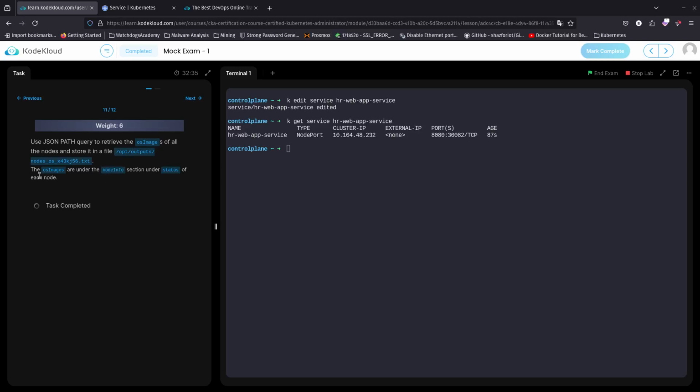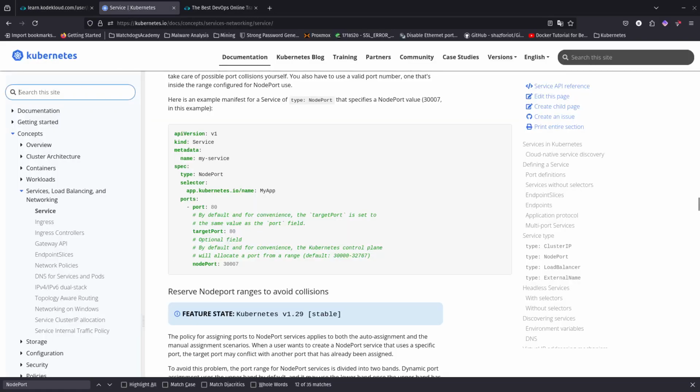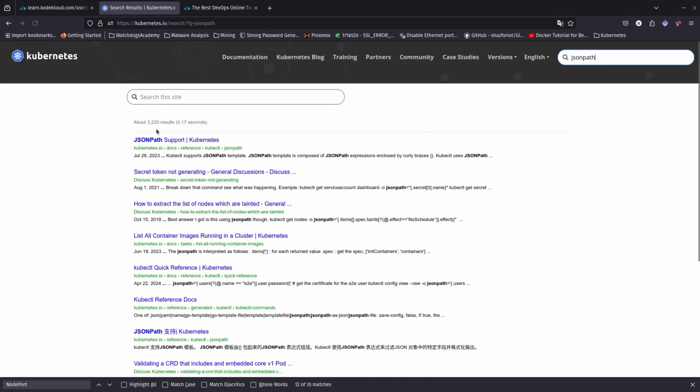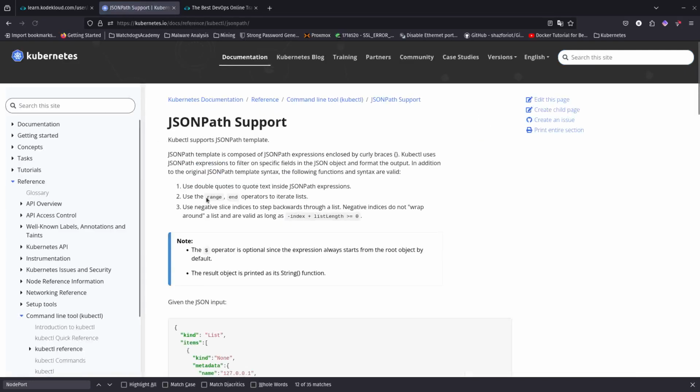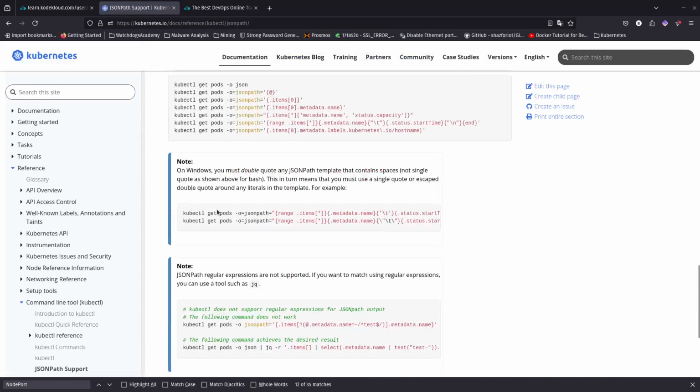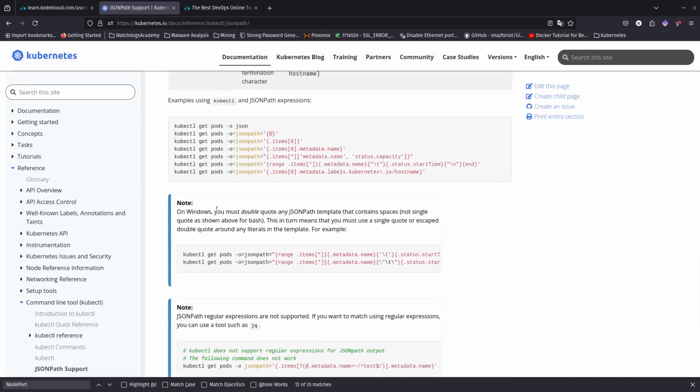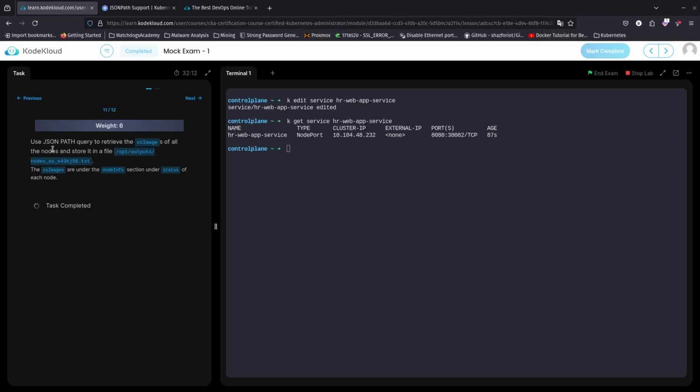Okay, so they give you a path right here. So if they give me that, then we can use something like this and do the JSON path, so the nodes.